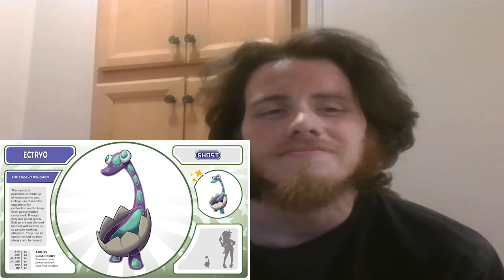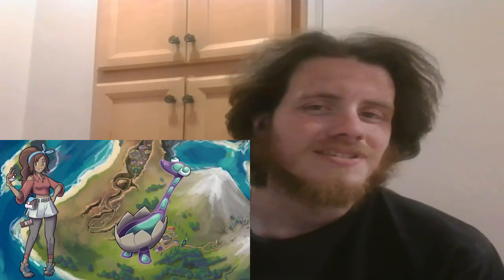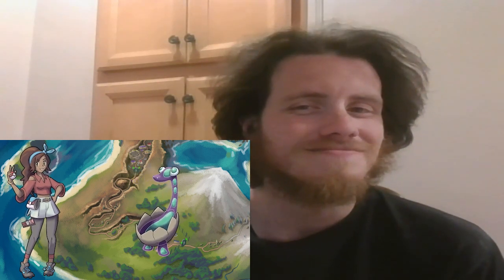Its ability is Clear Body, since they're kind of transparent, and that prevents other Pokemon from lowering its stats. I really love how this ghost Pokemon turns out. It's all flailing over the place, but I'm sure you can guess from the reference photos that it'll be getting much bigger when it evolves.